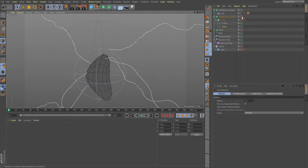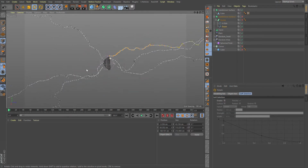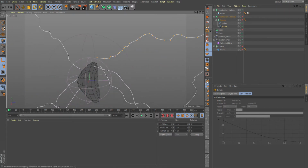Okay, now what I can do to position them is grab a point, press V, select connected, and then I can adjust the whole lot. Now, the problem is my axis is over there, so when I move it, obviously it moves away from me, which is not good. So click on that thing. Set your snapping to points, which you can do from there as well, and then snap it on. Turn that off, turn that off. Now you can adjust where you want it.